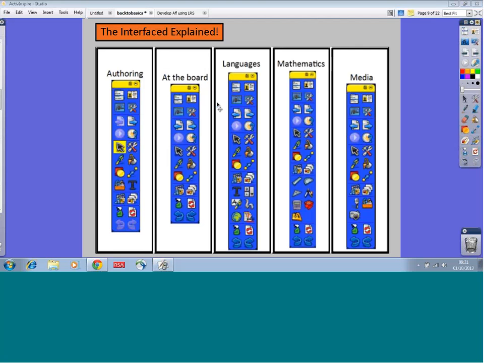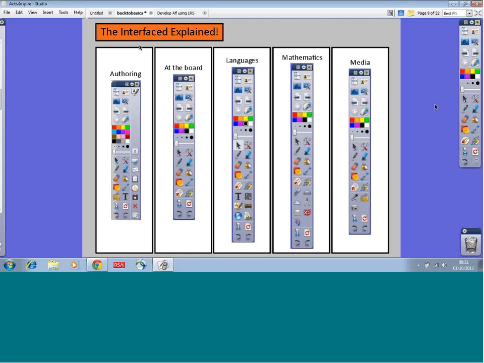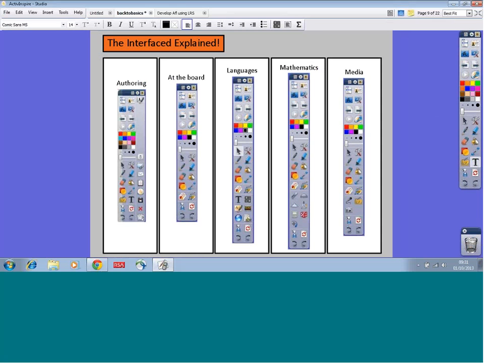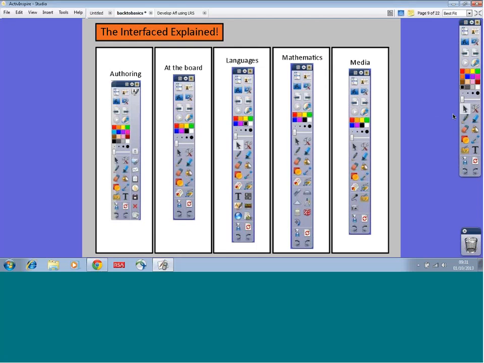Now, if I go back to the studio one, you may notice that my toolbar looks slightly different to the toolbar that I have in the image here. And in fact, what I'm going to do is change my profile so that I have the authoring toolbar to show you that a little bit better. So I'm now in the authoring toolbar, which is this one here. But as you can see, my toolbar looks slightly different. That's because in the image, I had my 3rd column open, but in the software as it's set right now, I have the 3rd column closed.